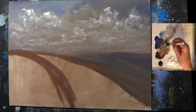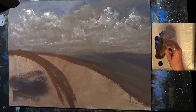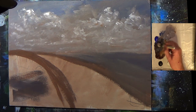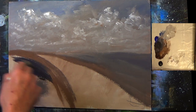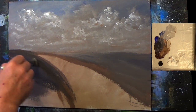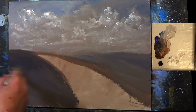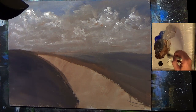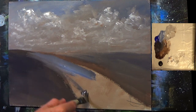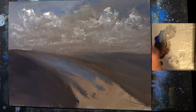There we are. So let's just get a little bit of this burnt umber and ultramarine blue, sorry. You can get this quite dark. There we go. Nearly black. It's very blue, but it's nearly black. Well, we don't want black. That's something we don't want. So I've got a bit of colour in there. Let's just get some blue and some white, and play around with this area. This is all called blocking in. So we're just getting a rough idea where things are going to be in this particular painting.